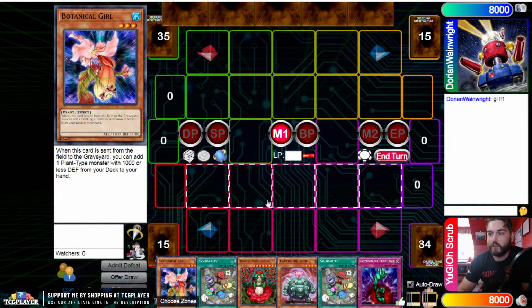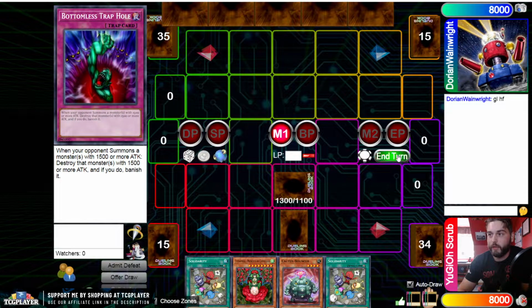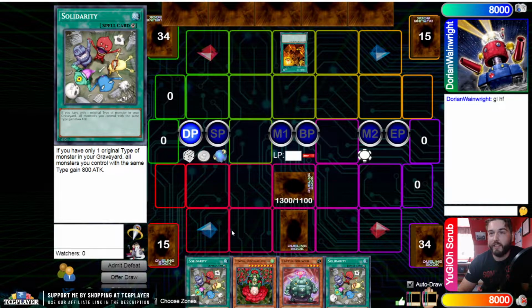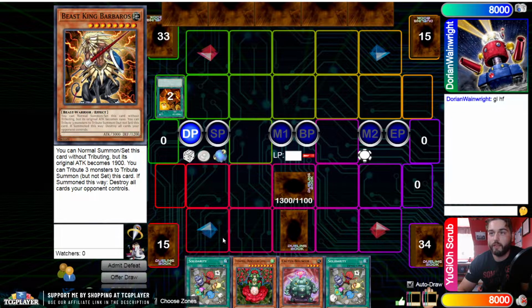Let's set Botanical Girl, and I don't even know if I want to say, yeah, I'll set the Bottomless. Just why wouldn't I? I can maybe bait out an MST or a Heavy or something, and then my Double Solidarities will become really nice. Especially if I can take out a... okay, he's playing something aggro. Trade-In. Beast King. Okay.